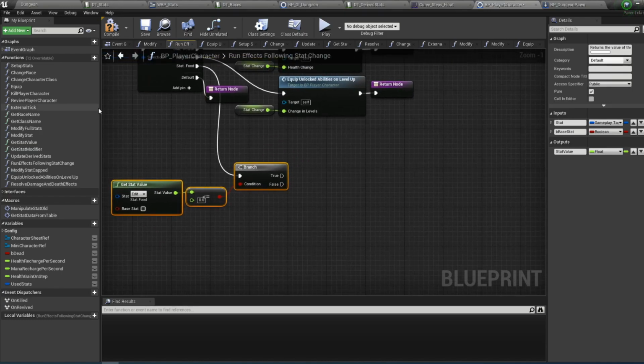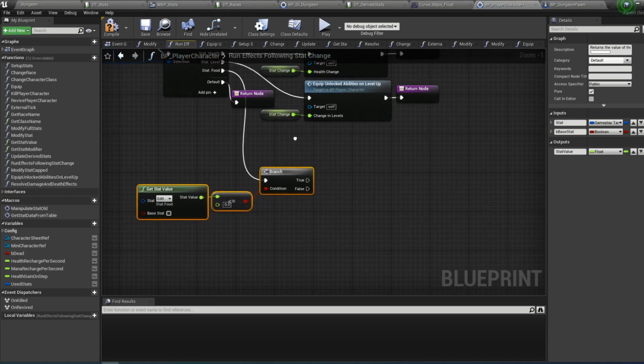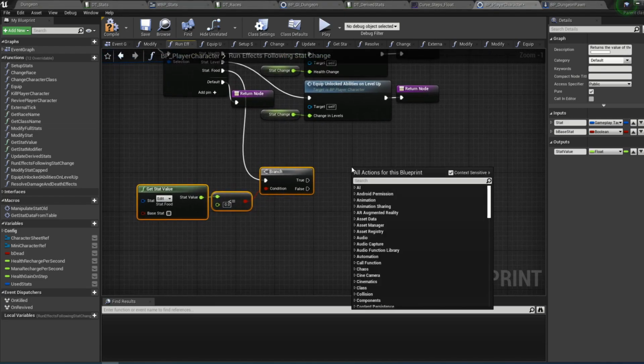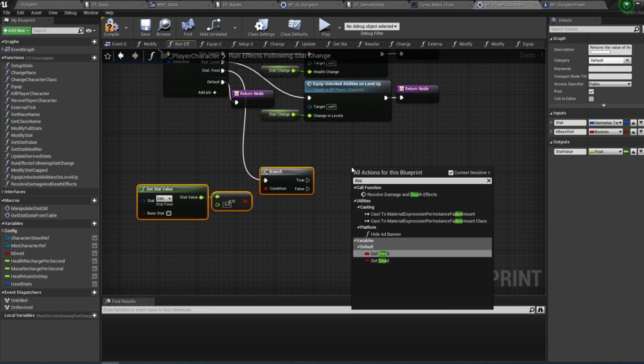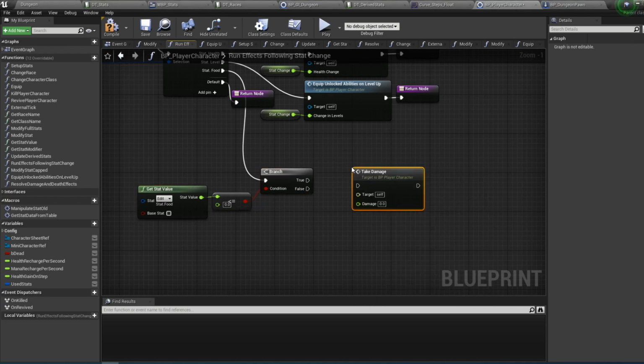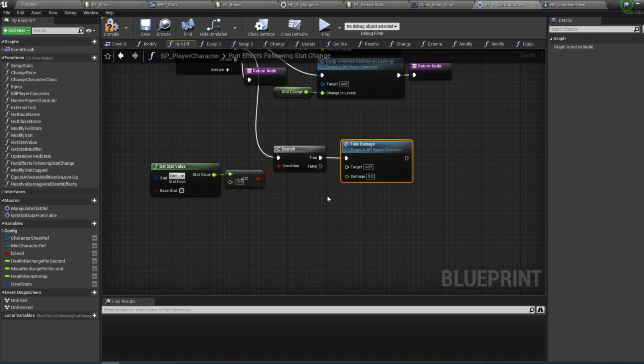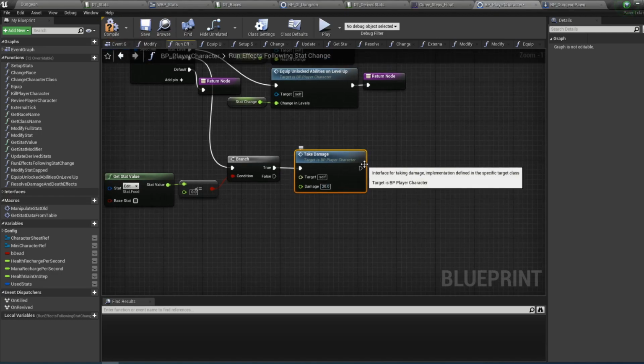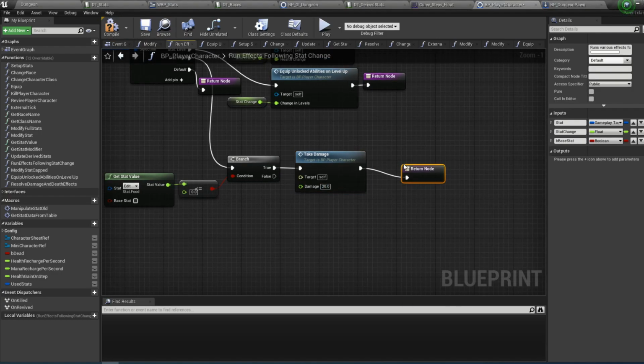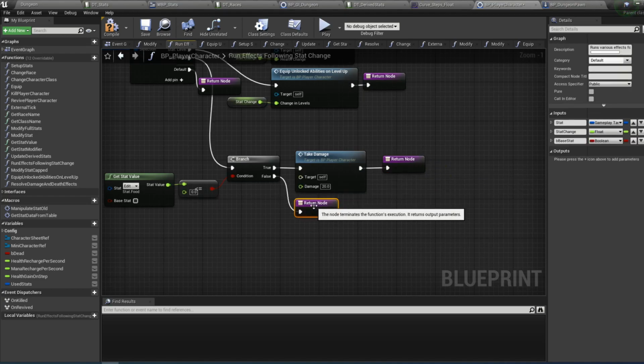We could use the modify stat here, but we have a specific function for this as well, which is the deal damage, or is it take damage? Yeah, that's the one. And we want to take a certain amount of damage. We can just hard code it for now. You would probably want to have this stored in a variable, and then just to keep this proper, any function should end with a return node, and there.